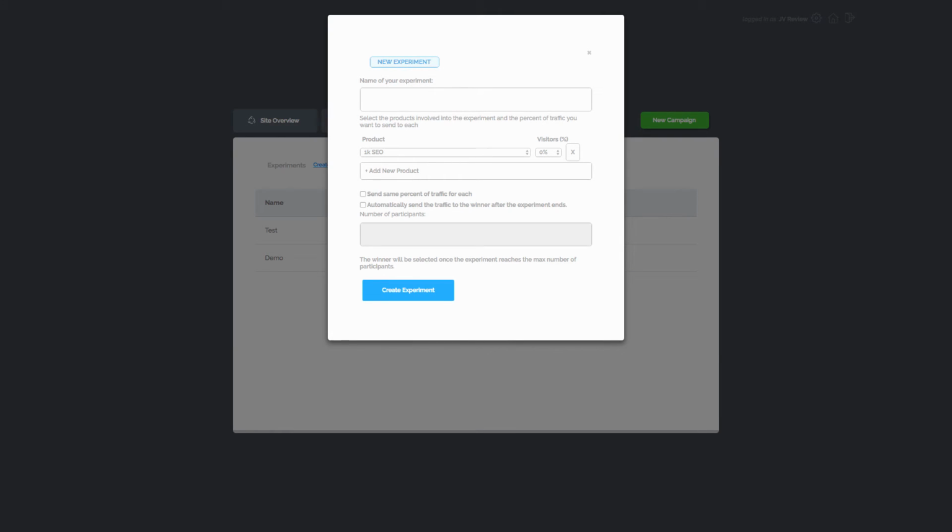Next, you've got create a new experiment. Now, this is basically split testing. You'll know about split testing. It's basically where you want to split test a page versus another page. So a sales page, and you might make some changes to that sales page, and you want to test how well the conversions are working. If you've set up your funnel within this UpTrack app, it's going to allow you to track the results of those split tests as well. So what split test or what page performed better than the other page. And all you need to do is set up your split test within this software here.